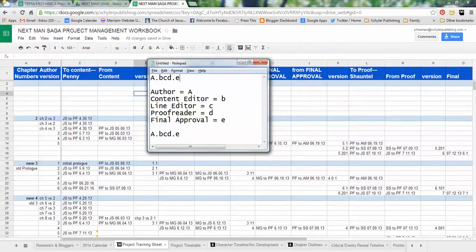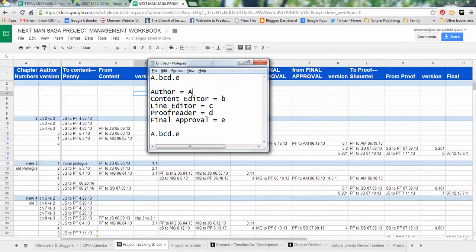In this document, we are going to talk about the process by which we follow the progress of a project through the production phase, from rough draft manuscript to the completed process, the book that's ready to be published. To start off with, we have a numerical system by which we can look at any document and know who has seen this document, who has handled this document, and it works like this.